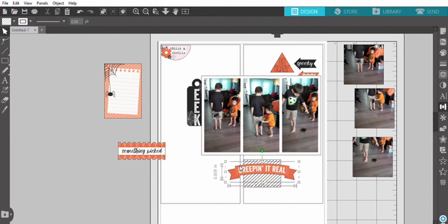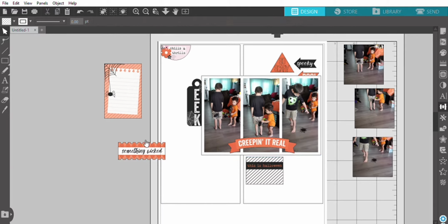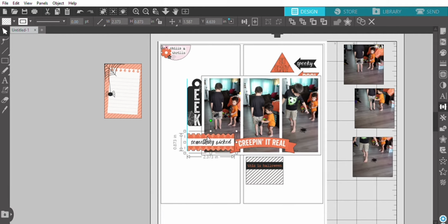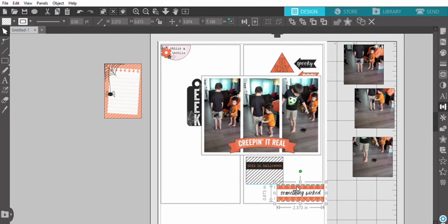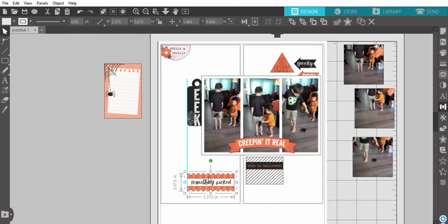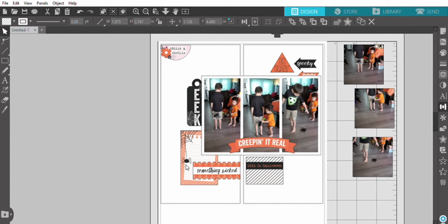And so I pulled out some stickers and I had two different methods that I pre-planned on how I wanted this spread to look. You can see there on the right, I have two photos there. I thought I would either do it in that format with smaller photos or just a collage in a 4x6 of all three photos. And I ended up going with the collage. It just worked out so much better.